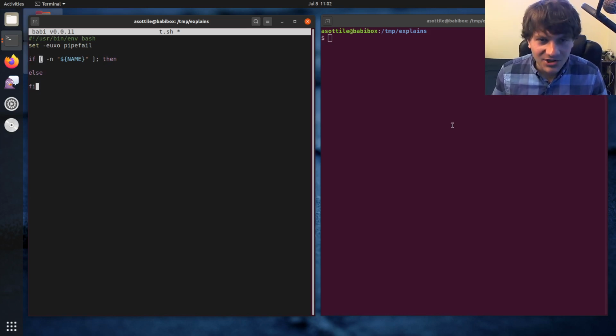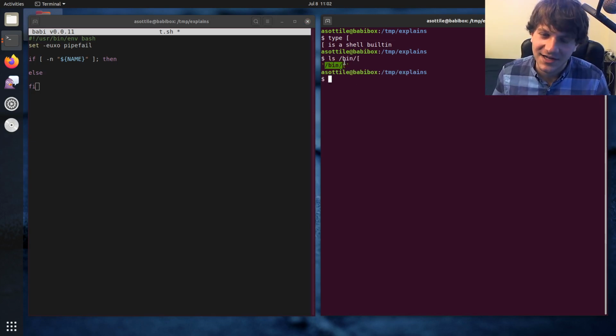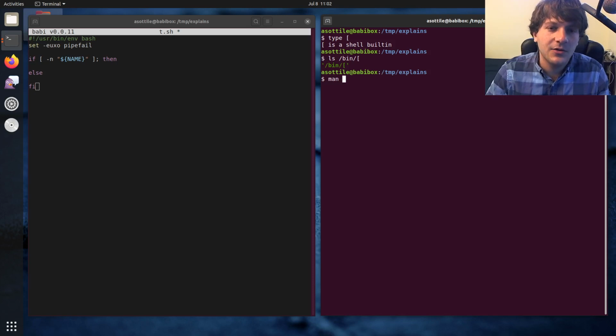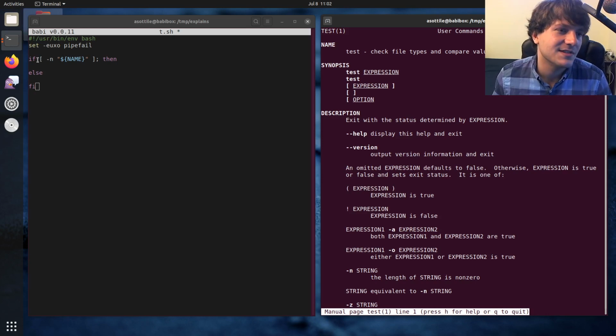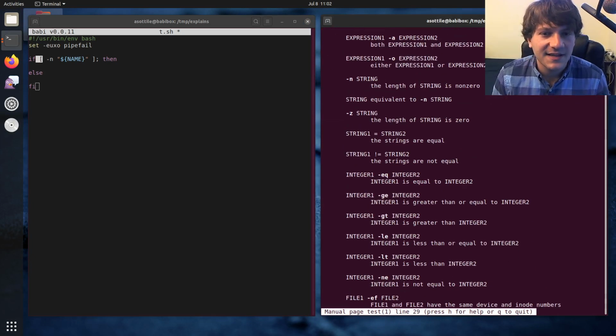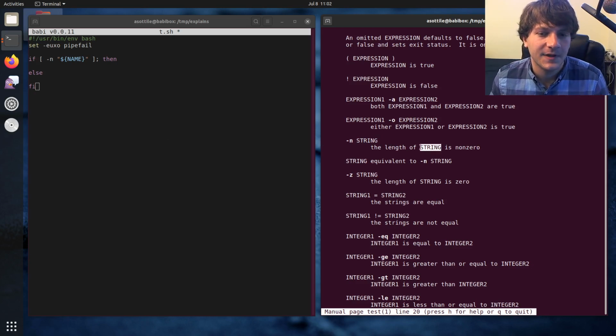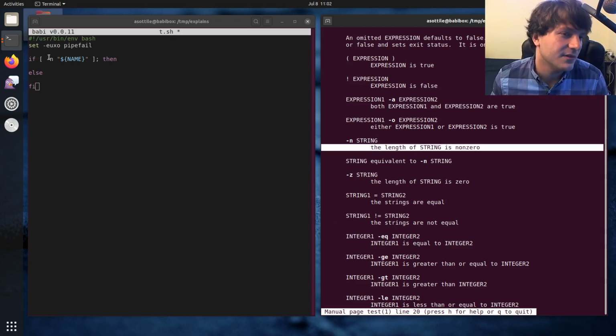So in Bash, and actually in sh as well, the left square bracket is a shell built-in, and it's how conditionals are implemented. There's also an executable named left bracket. As you can see, /bin/[ is a full executable, and it's actually an alias to an executable called test. So if you want to know about all of the expressions that can go into this left bracket thing, you could do man test, and that'll bring up the manual page for test. We're going to be using -n today, which says, check whether the length of the string is non-zero, and so that's what we're doing here.